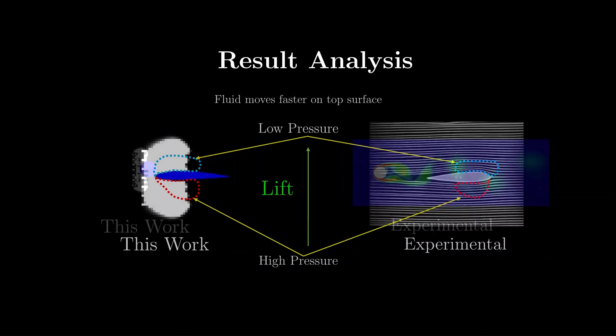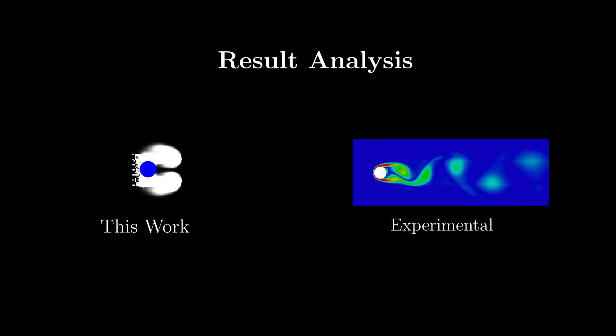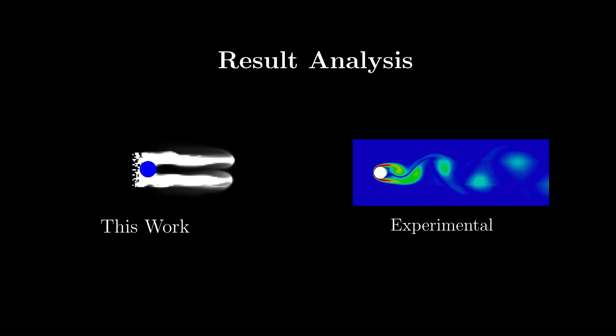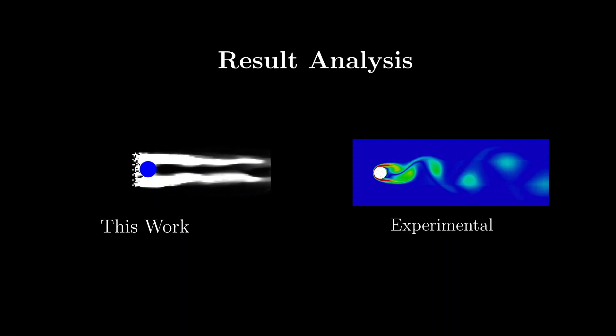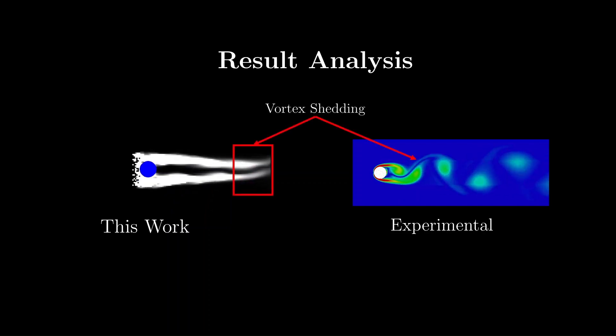An interesting phenomenon occurs when fluid flows past the cylinder. In our simulation, the model flow aligns closely with the experimental observations. After some time and at a certain distance downstream from the cylinder, the fluid begins to oscillate at some specific frequency. This behavior, known as vortex shedding, can pose significant challenges in engineering.